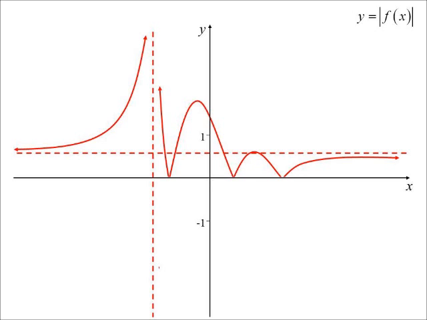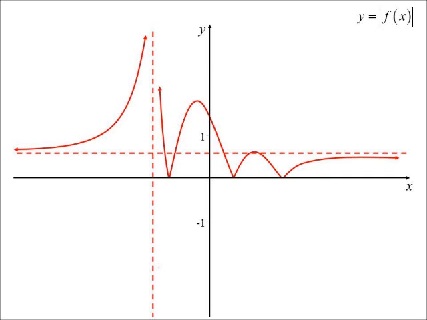The only way it would be a turning point would be if it was something like the cubic. If you imagine reflecting that bit above, then that probably would be a bit smoother when you reflected, rather than a V. But if it's cutting through like a straight line, then when you reflect, you've got to end up with a V shape. So does that mean if it's a point of inflection, then only will it be a...? Well, horizontal point of inflection, because think of a tan curve. A tan curve's coming through at an angle. If you reflected that above, you'd still get a V there, wouldn't you?